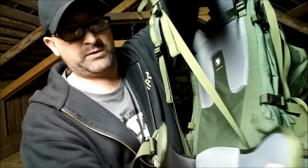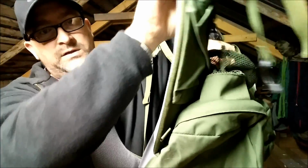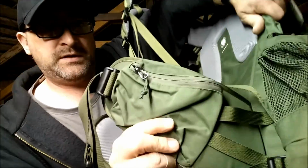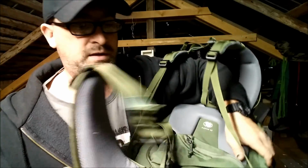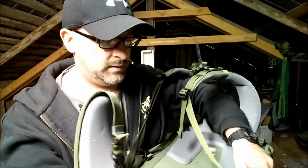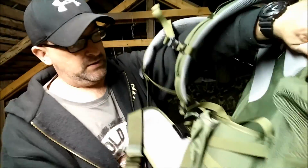and then on the actual waist belt, which is a really good thick padded belt, really nice, very comfortable to wear. Each side has a dump pocket, one on either side, there and there, for putting your sweets, trail mix, first aid kit maybe, small one. But yeah, mesh pockets for there, both sides, the bottles.